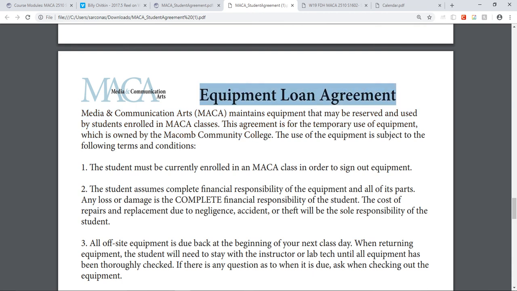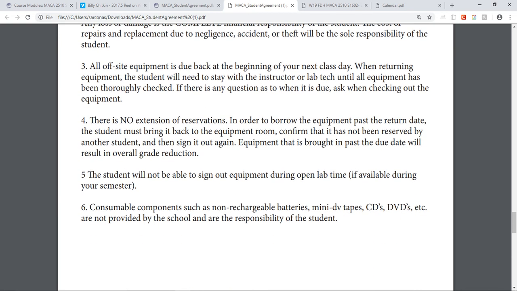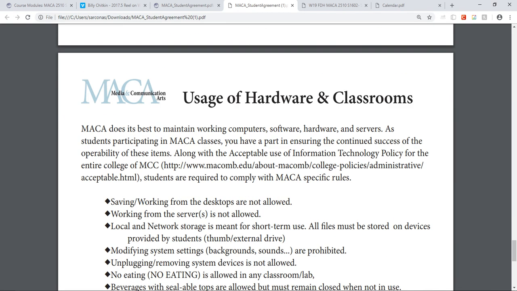Equipment loan. There's no equipment for this specific class that we would be loaning out, with the exception of tablets. So if during class you get to a part where you want to paint something for a texture or whatever, we have tablets we can let you borrow during class. Then you just return them before class is over. So we'll have those, just don't break them.